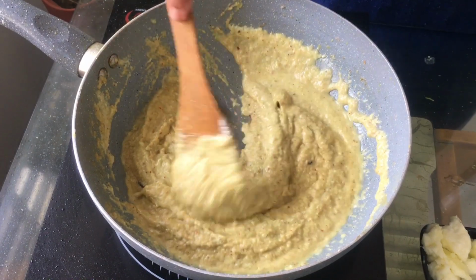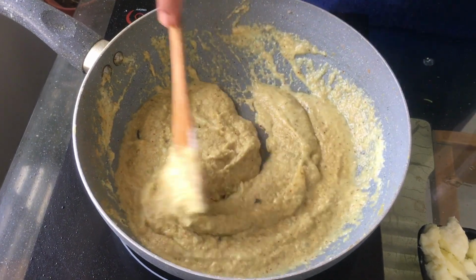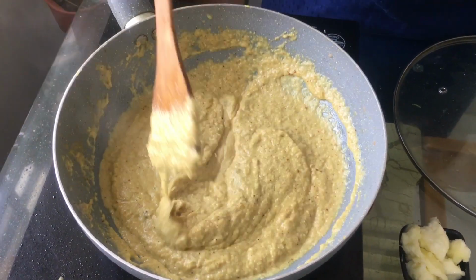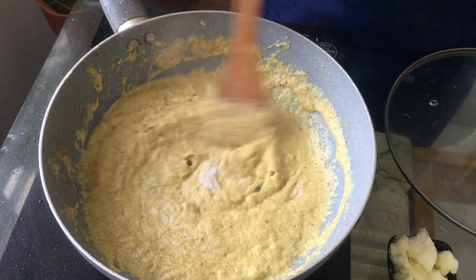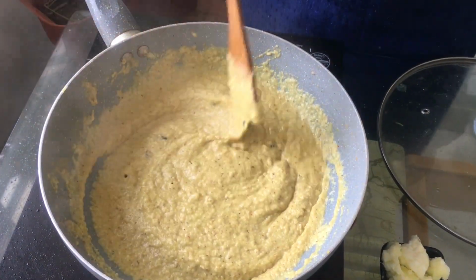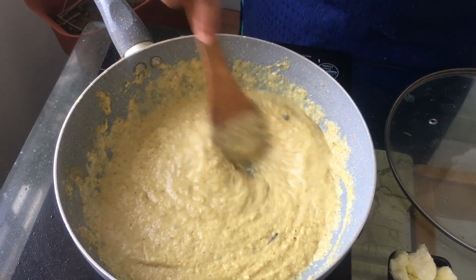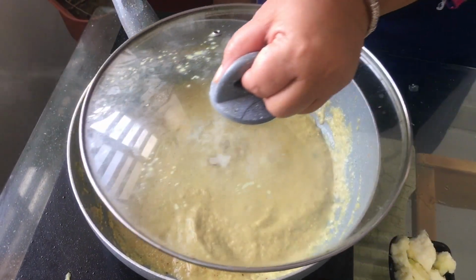After 2 minutes we'll add salt. We'll get the exact amount of this gravy and then we will add salt, otherwise it gets salty. Now add salt according to what you require, half a teaspoon or 3/4 according to your taste. And we have to keep the flame slow and add some more water. In between we have to check it and stir it, and now we will cover the lid and cook on slow flame till we get the oil on the sides.